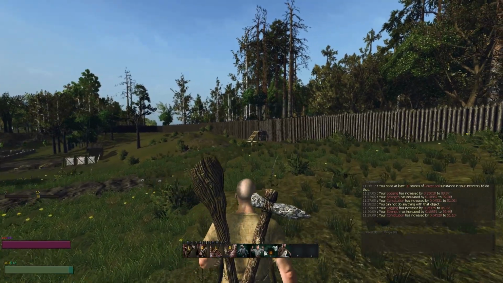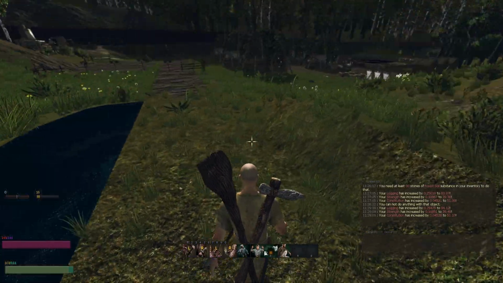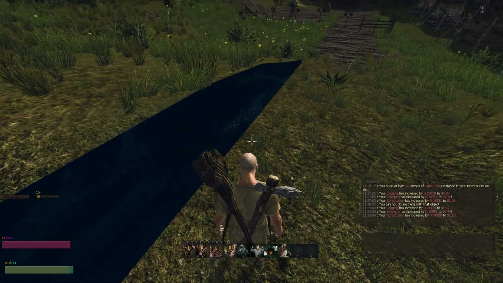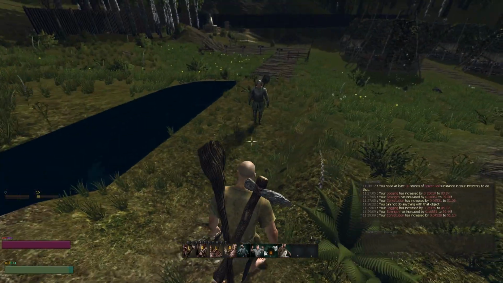That's cool. They got a little platform over there. I've never seen that before. Let's go check this out. Looks like they've been doing some digging. A little clipping through the ground there. You can see that the entire island sits on an ocean. If you fall in there, you basically just need to restart your game.